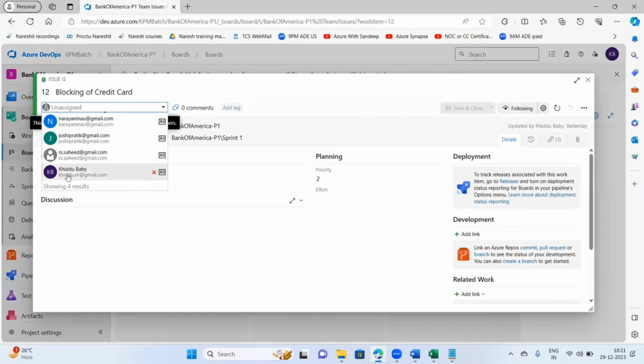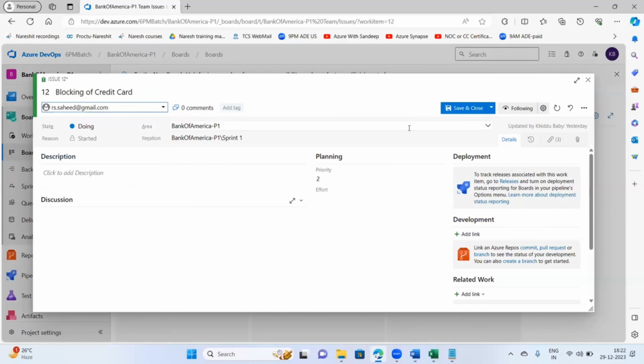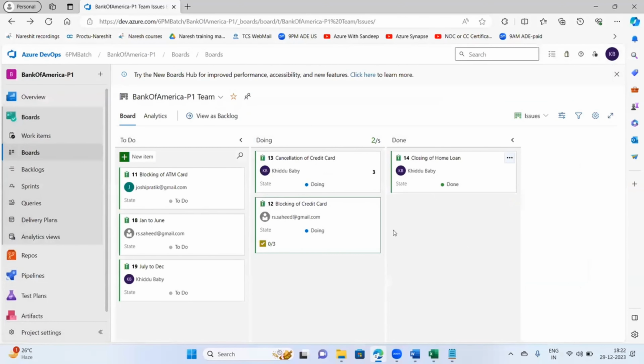Now, see here it is showing some 4 or 5 users. Maximum it will show 5 users only for free trial accounts. You can add 5 users only. If you want to add more than 5 users, first you have to add the users, then only the users will be reflected here. If you add more users, then more users will be reflected here. Accordingly, you can assign different work items to different users in your team.